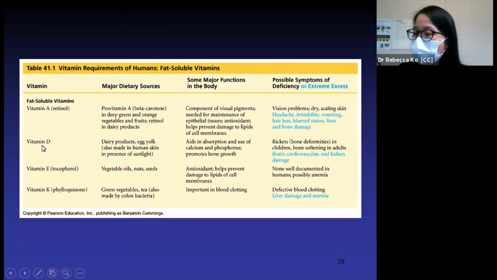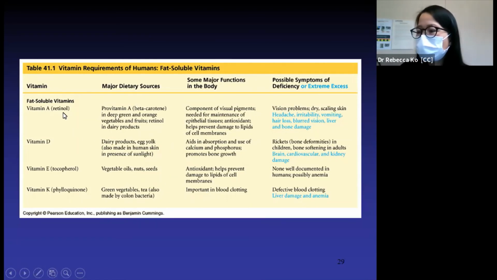And for vitamin D, you may get it from dairy products, but in general, we can make it if we expose ourselves to sunlight. For vitamin E, as I just said, we get it from vegetable oils, for example sunflower oil. Vitamin K is easily obtained from green vegetables and kiwi fruit. All these vitamins have their own functions and uses. Please do a revision on that for each one. I don't want to repeat it once again here.